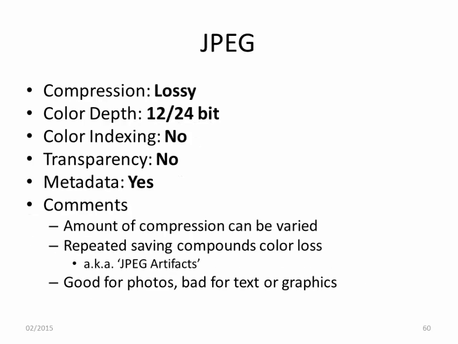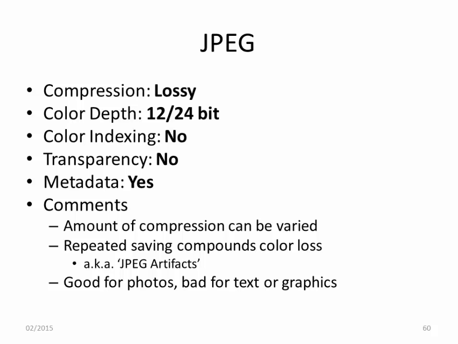JPEG is very popular. It was developed for the internet, and because of the characteristics that it has, it's got great compression, and I'll show you some numbers here in the next slide. Some variability in the color depth, doesn't support color indexing or transparency, does support metadata. So there is a place for JPEG, but again, you just have to understand the limitations of what you're doing.